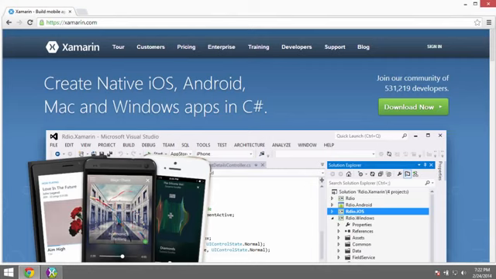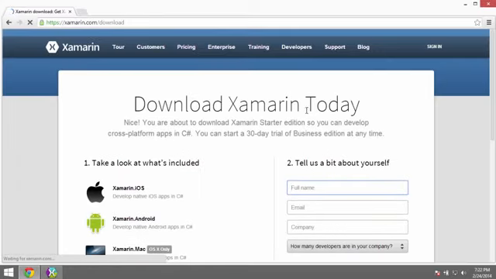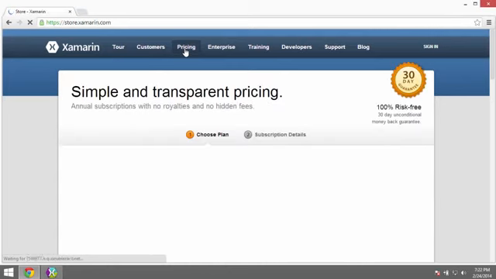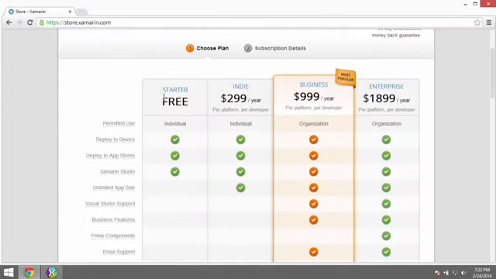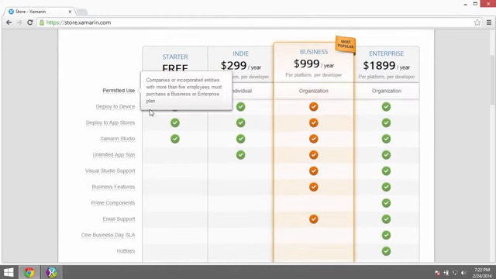So the first thing you need to do is install the Xamarin Toolset. This is available at xamarin.com. If you go to xamarin.com, there'll just be a big download now button. You can head over there. They offer you a few different options when downloading the Xamarin toolsets. I'm going to go with the free option for this demonstration, and it's available to anybody for free.